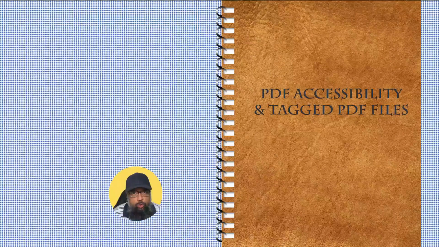In this video, we are going to discuss PDF accessibility and tagged PDF files. We will talk about what tags are, what the importance of putting tags in a PDF file and making it accessible is, what some of the things you should be taking into consideration while preparing your PDF are, what the benefits of tagged PDF files are, and how to check whether your PDF file has tags or not.